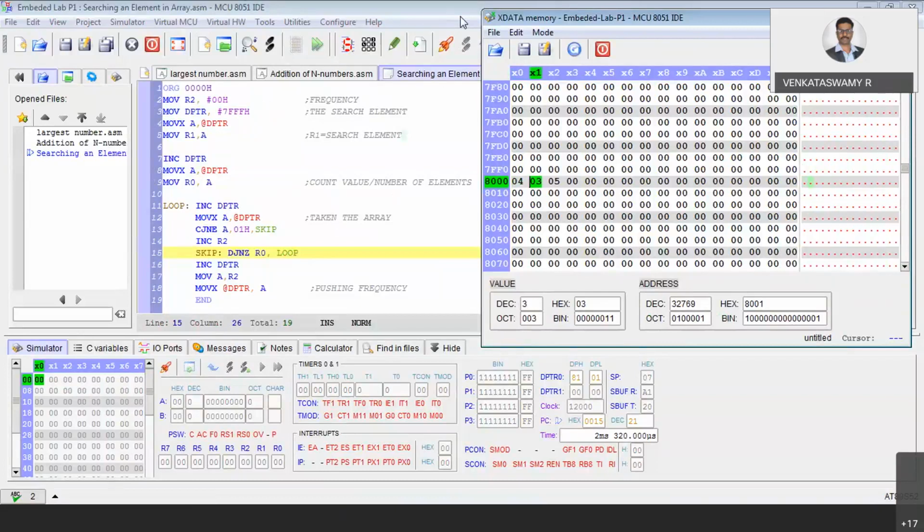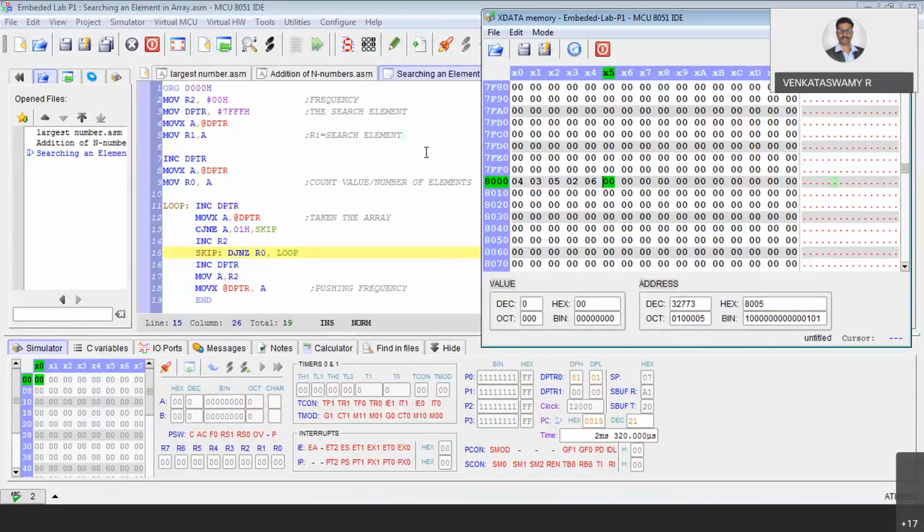04. So 4 elements, only 3 elements given, because 4 is the count. 03, fine. Now what you need to search in this array should be there in 7fff.